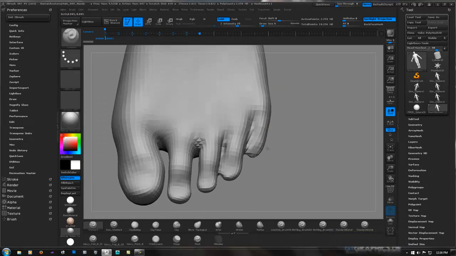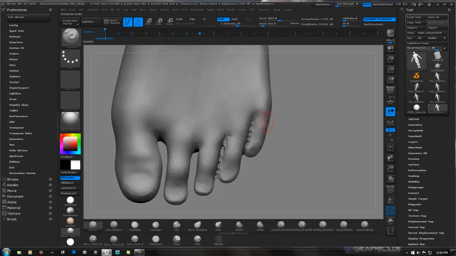In certain cases this wouldn't be that much of a problem, in particular with the little toes, because they actually bunch up together naturally. So all we would have to do is just bunch them together, and the flaps of skin in between wouldn't matter. We would just hide them. And you can do that, but I would like to teach you guys a method of how to fix this.